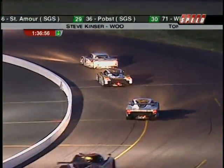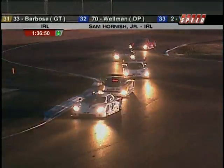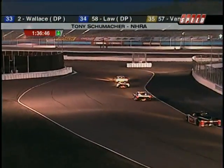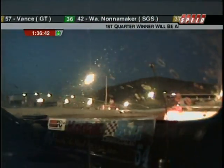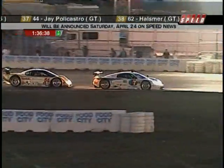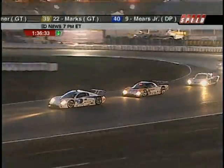If he can get by Lewis, he's only got the two CompUSA Ganassi Lexus Rileys to contend with, and he will be back in business, back on the lead lap. And you just know there's going to be plenty more yellows tonight to help him move up the order. Right now it's a good time to be aggressive with the Daytona prototype. They're all running together, there's nobody in their way. They can get the job done right now, and that's exactly what Terry Borchella wants to do. He wants to dispatch Shane Lewis if he can.